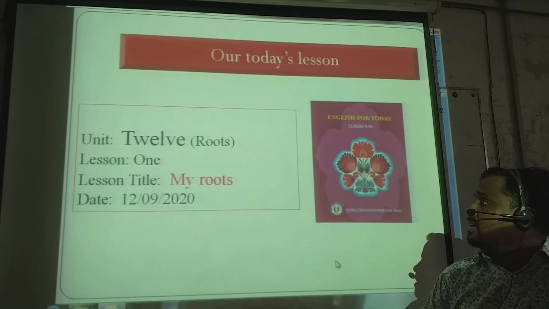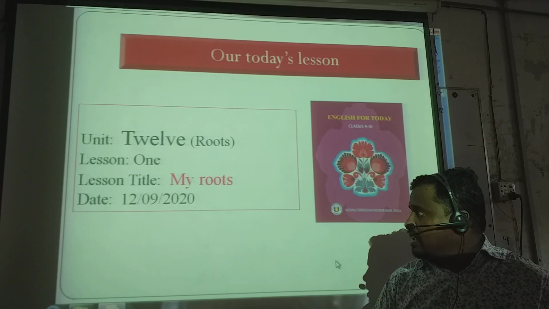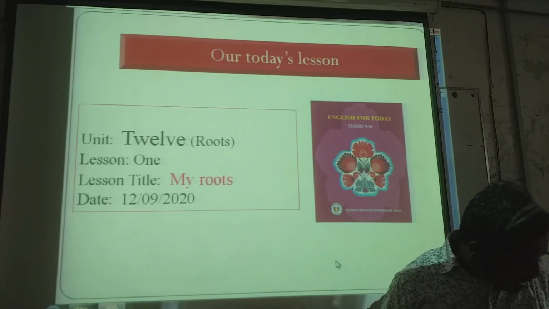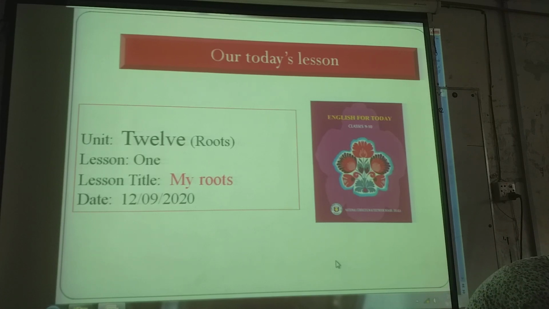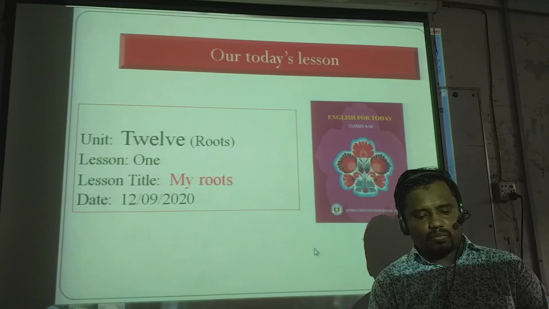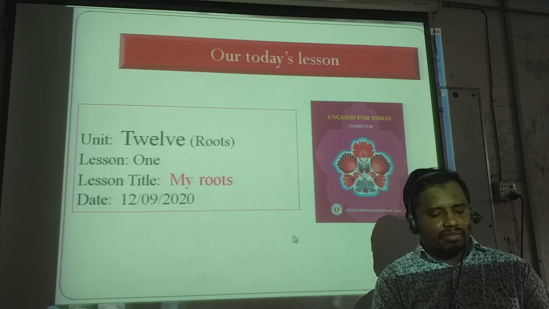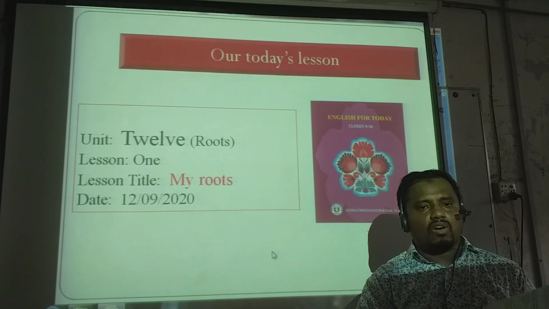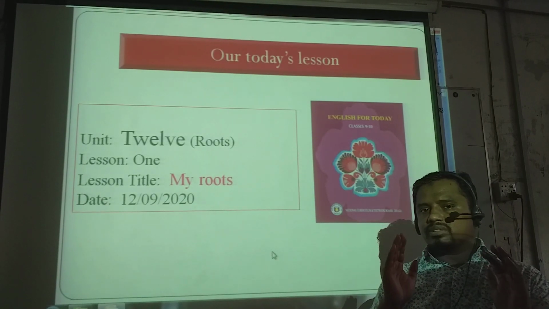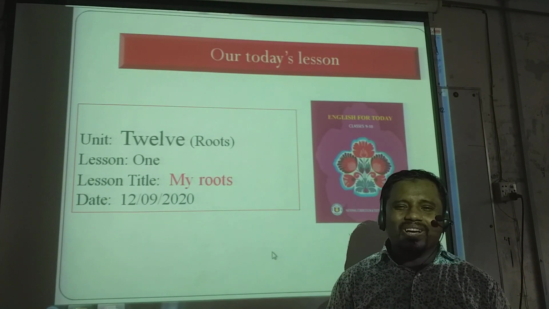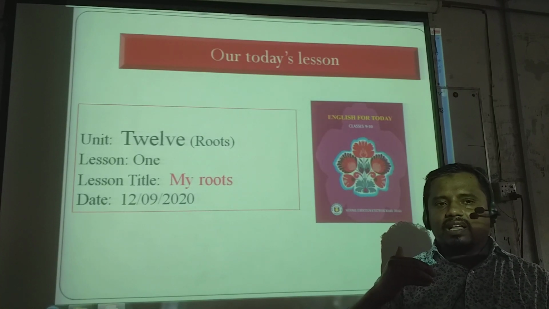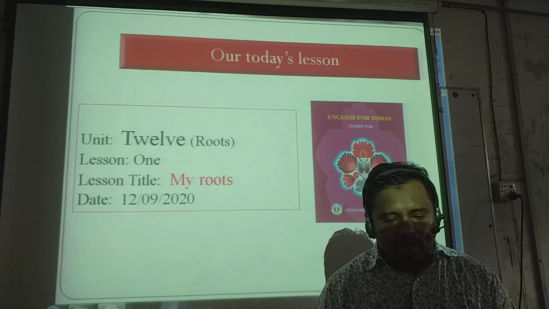So our today's lesson is Unit 12, Lesson 1. Lesson title, My Roots, and it is in Unit 12 of your textbook. So I would ask all of you to open your main textbook. It is on page number 152. I would like to ask all of you to open your page 152. We'll read out the whole text fast, and then we'll discuss the unknown words with their use in the sentence and what parts of speech they belong to. Okay.